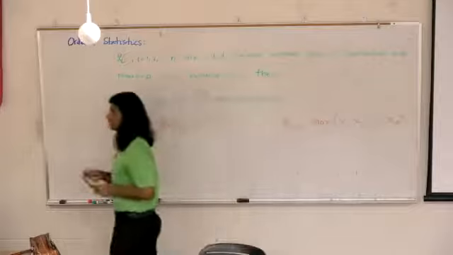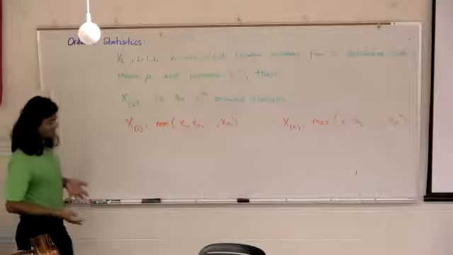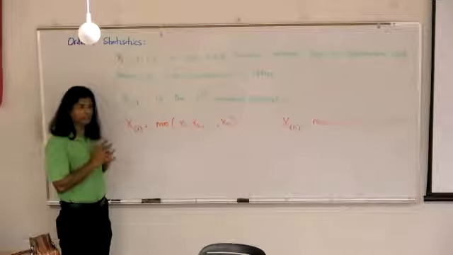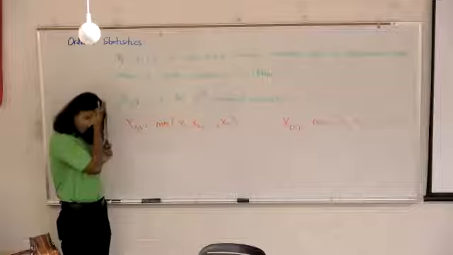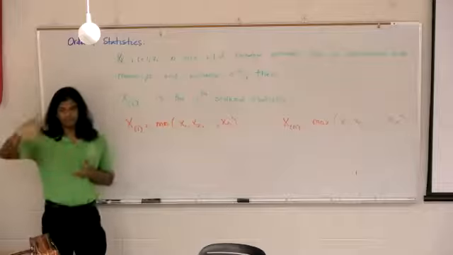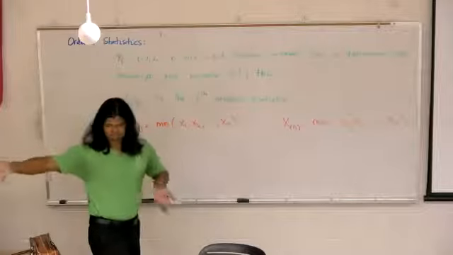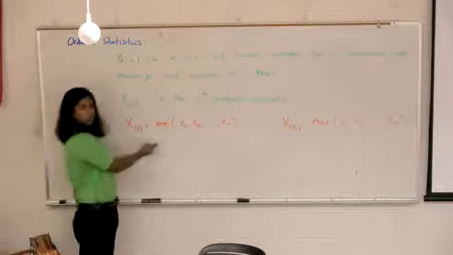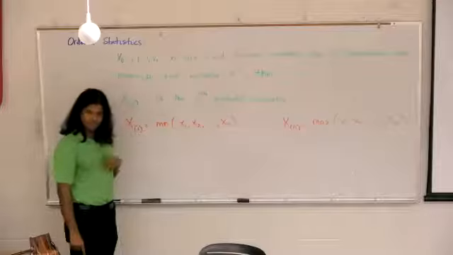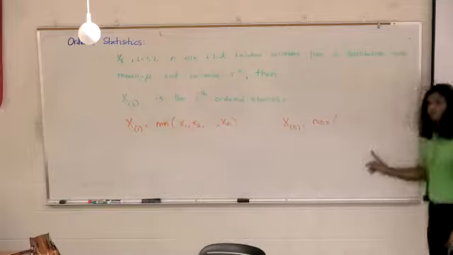This is a good place to point out that earlier in the semester, in September, first week, maybe second week, when we were at 2.2, I was going over a function of random variables. I believe I called it S of x1, x2, x3, all the way up to xn. This is one such S. A statistic is a function of all the random variables. The maximum is just another statistic. It's a function of the variables.